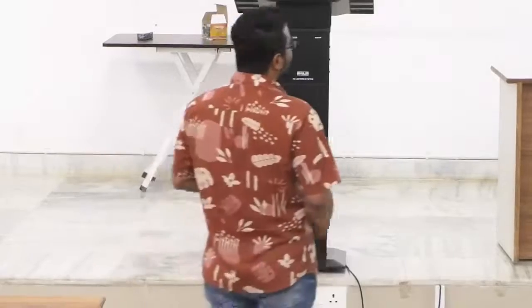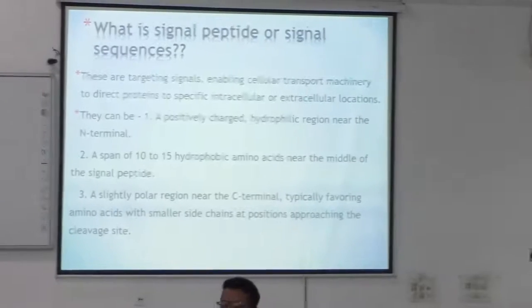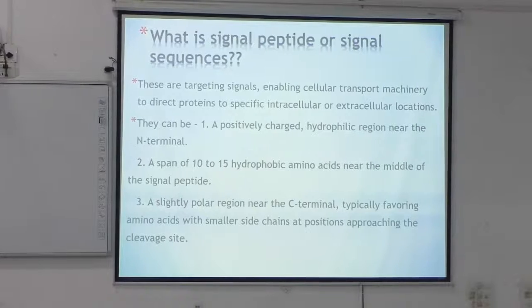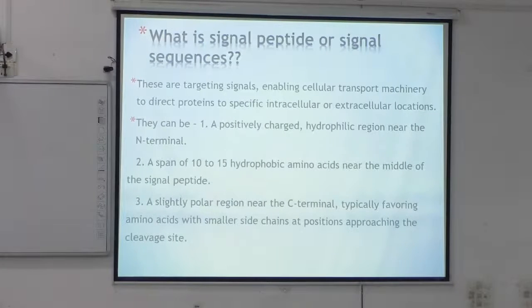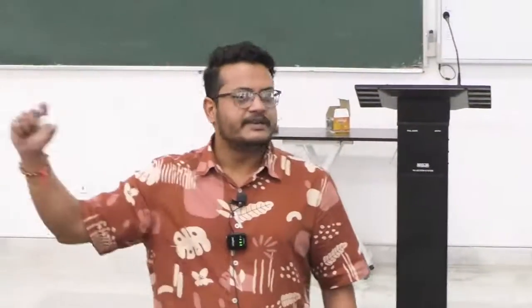As I classified for you, these are the sort of signal sequences that are present in the N-terminal. To some extent, they are also present in the C-terminal. But the only exception is peroxisomes, where the protein getting targeted has signal peptides at the C-terminal. But there is one more thing. Interestingly, the proteins that are getting targeted towards the nucleus have their signal sequences in an unrepeated manner, as stretch patches of signal peptides.